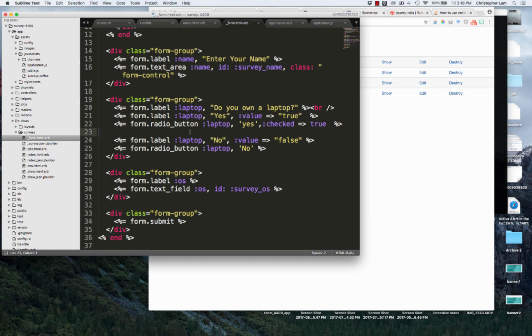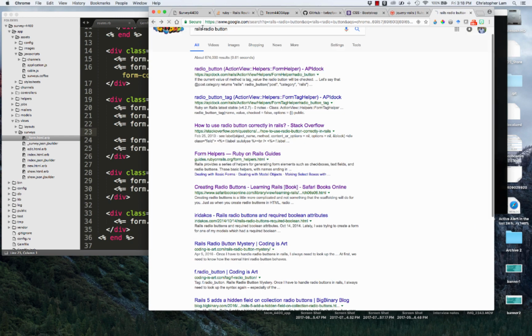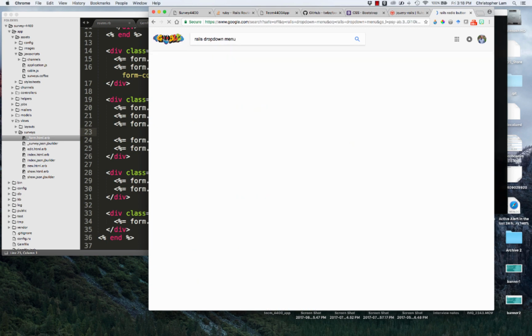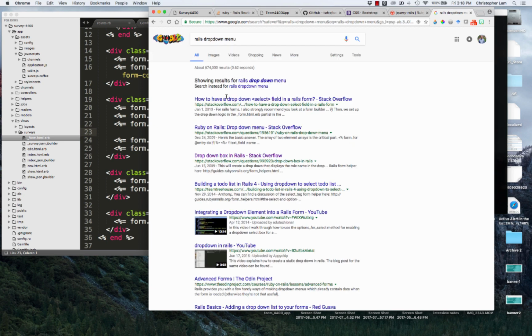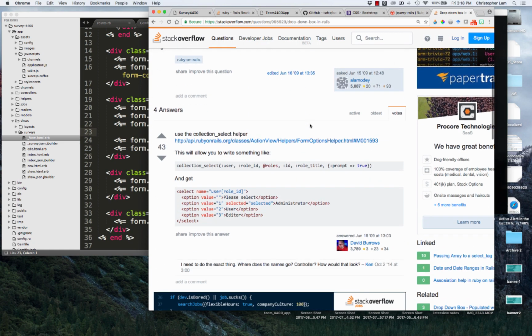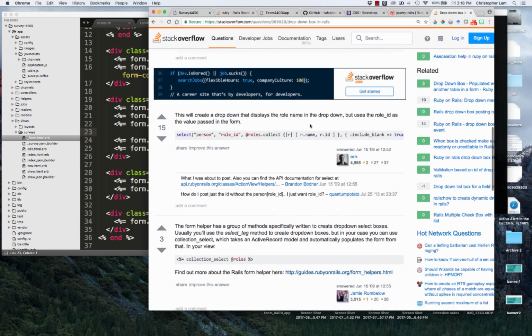Now we need a drop down. So I'm just going to Google Rails drop down menu, and I'm going to find a good example.